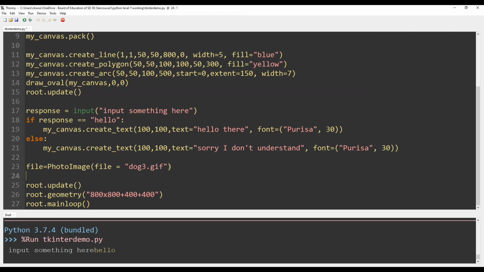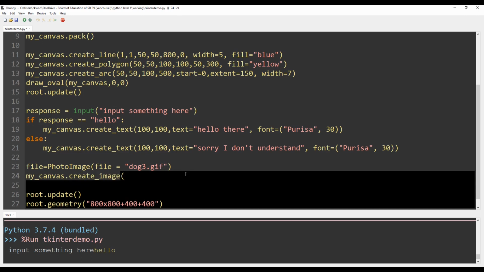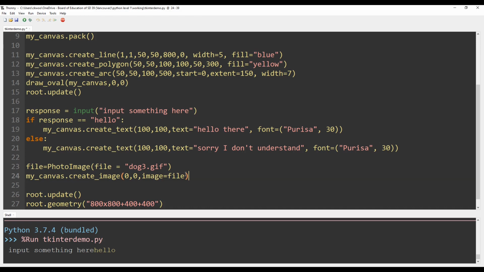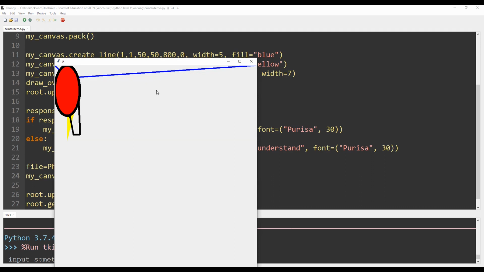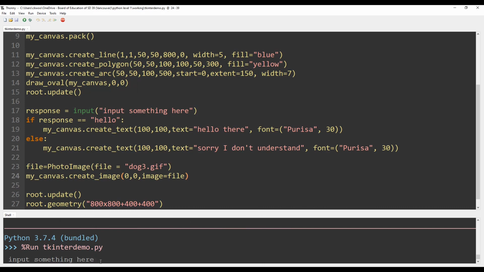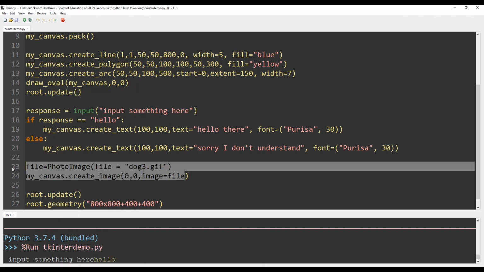I've already got one downloaded, dog3. Okay, and then you have to do this PhotoImage thing, and then you can say my canvas.create image 0, 0, image equals file. And it didn't work. Why? Oh, because it's waiting for me to do this hello thing, because I put this part underneath this part.